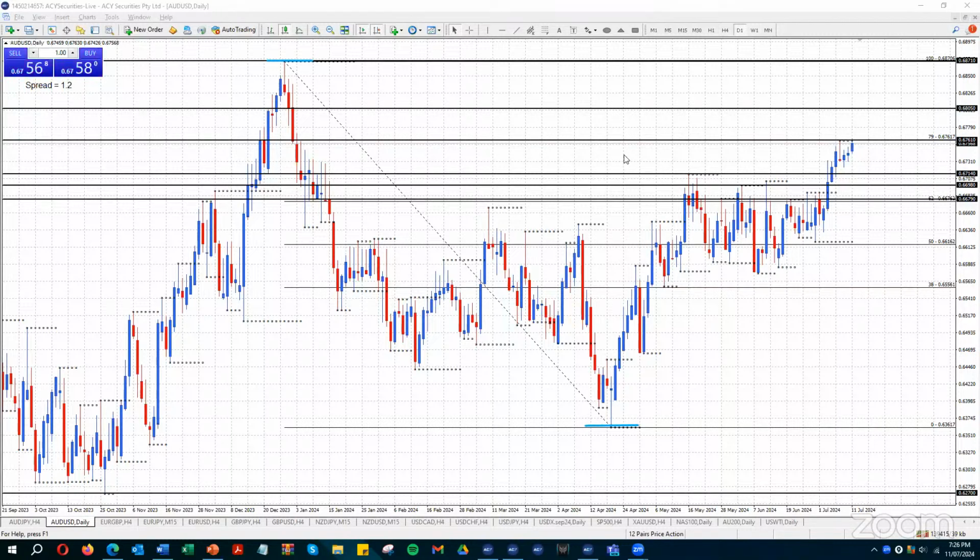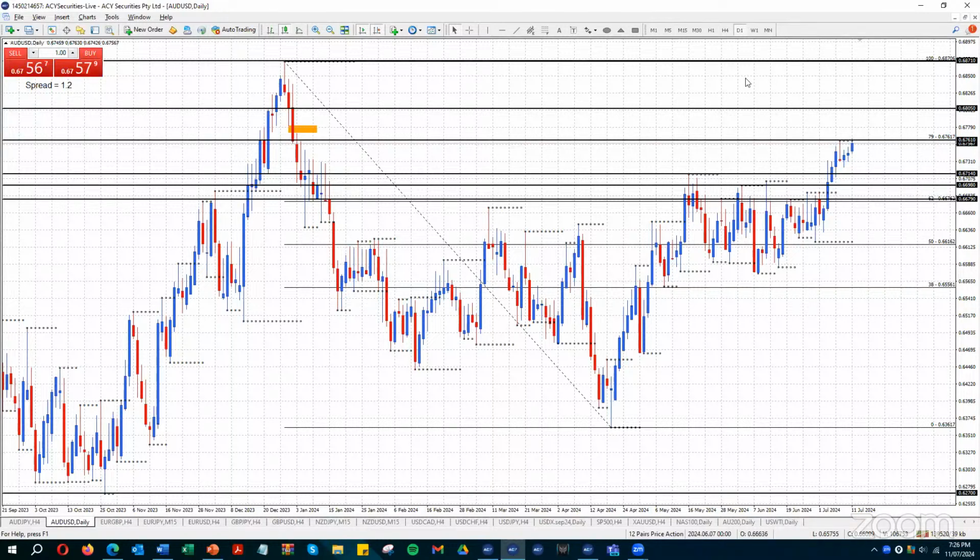There is a little imbalance I can see in here that the market could be just coming up to want to hit. So there's a little area there. So it's not quite as strong as the euro dollar or the pound dollar because it's not moving above this intermediary day chart high. That's what's happening on the euro dollar and the pound dollar. So it is struggling a little bit there.